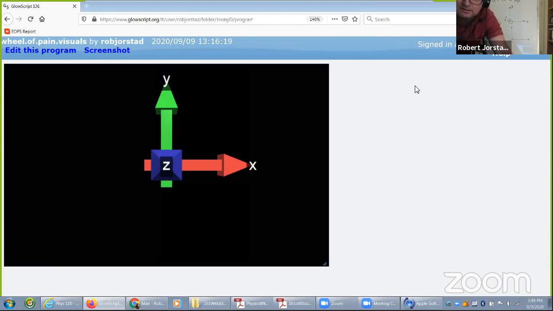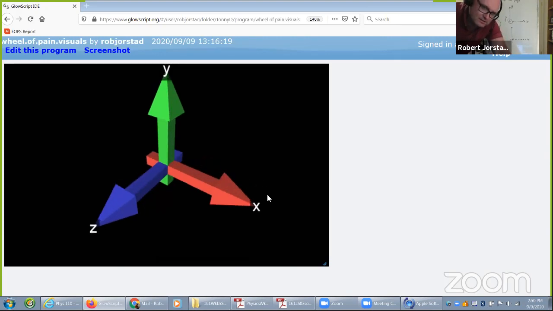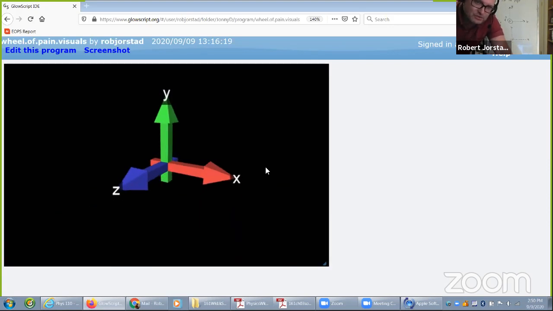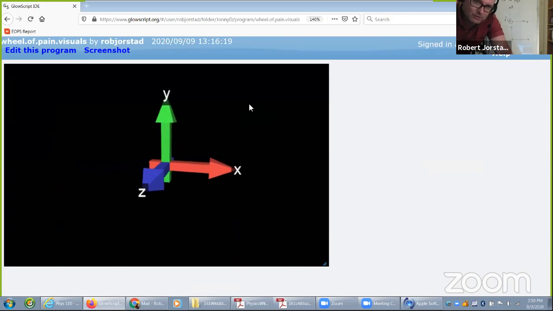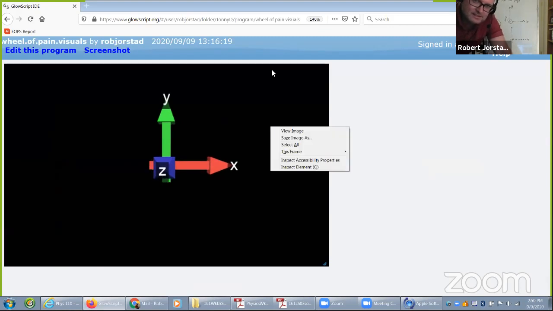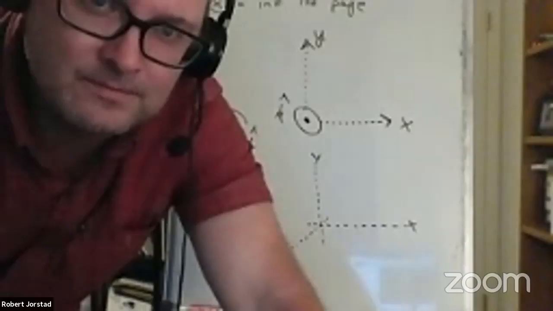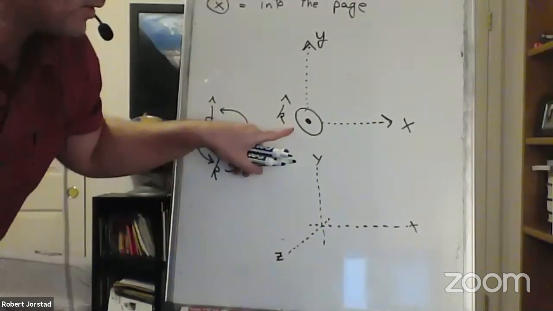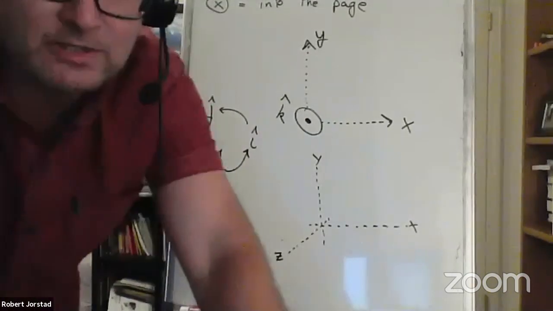Zoom. My zoom's okay. So the idea here is this. If we have something in 3D, you could zoom in and out. And the idea is this could help you try to get a feeling for X, Y, and Z. Now, keep in mind, there are lots of correct ways. This is a right-handed coordinate system because X goes to Y, goes to Z. And right now, how it's situated, let me see if I could do this. This and this are exactly the same thing, right? K hat's coming out of the board. X is to the right, Y is up. Let me show you that again.